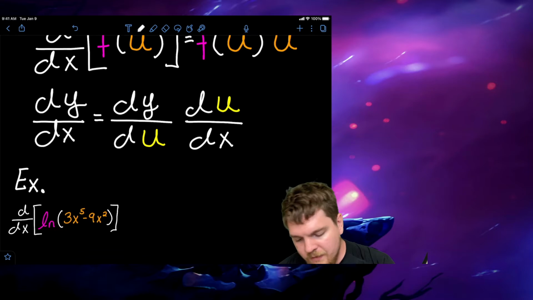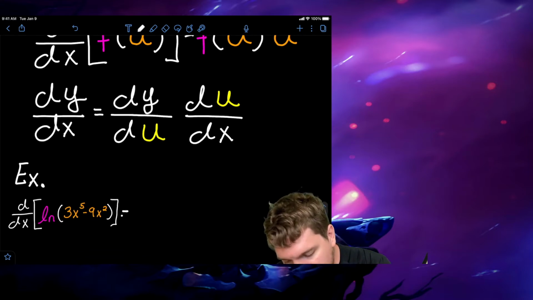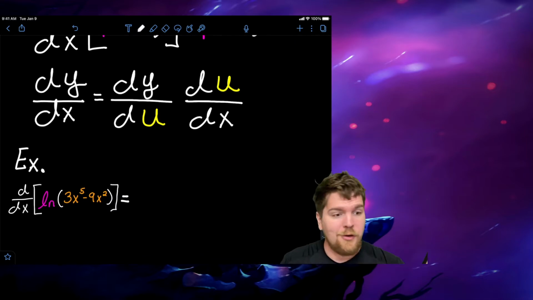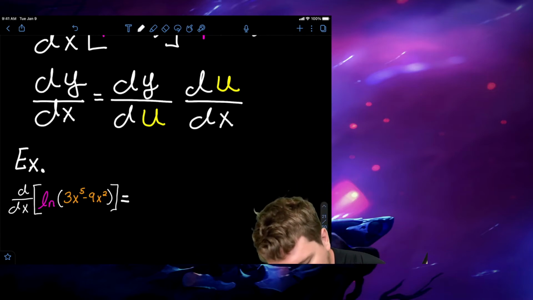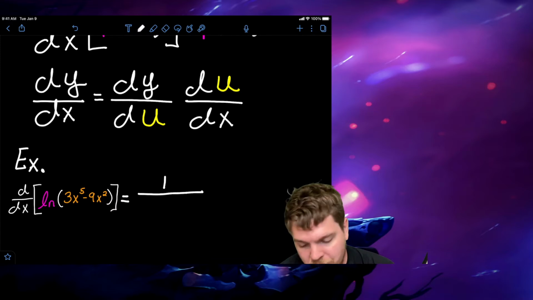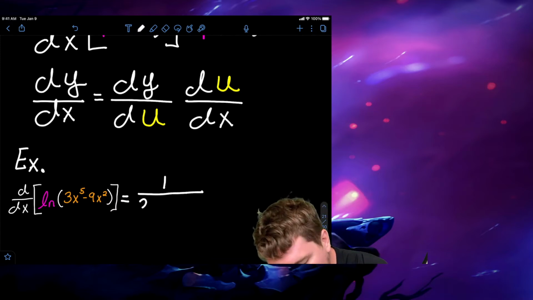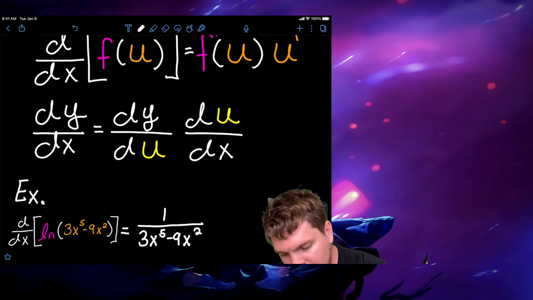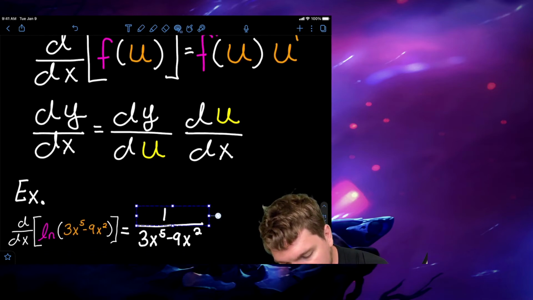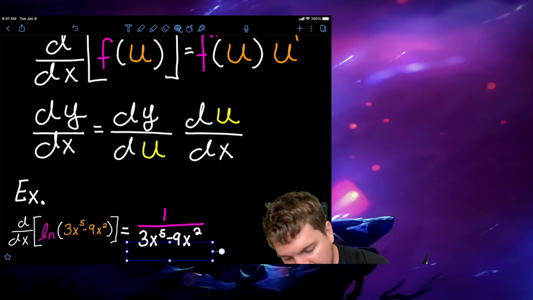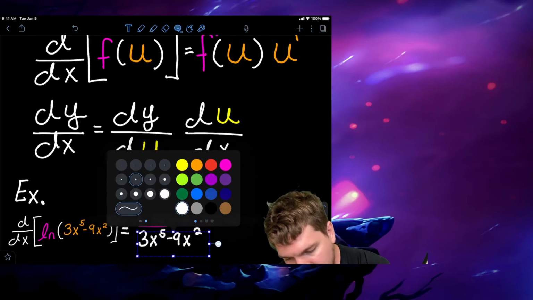Okay. All right. So the first thing we need to think about is what is the derivative of natural log? Well, the derivative of the natural log is 1 over its argument, so whatever you're feeding into the natural log. So we'll start by writing down the derivative of the natural log function. It's 1 over the argument. Well, the argument in this case is that 3x to the 5th minus 9x squared. So if we're keeping up with the color coding, this right here is the first part of our derivative of the outer function, and this is it now being composed with the inside function. So I'll keep the inside function orange.